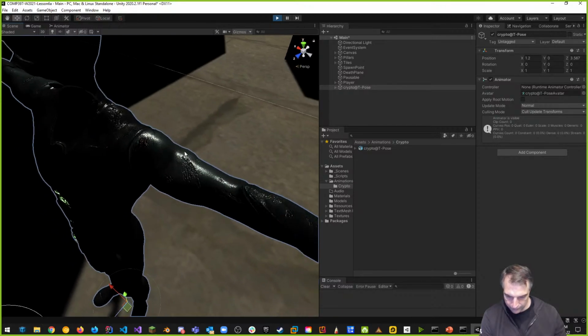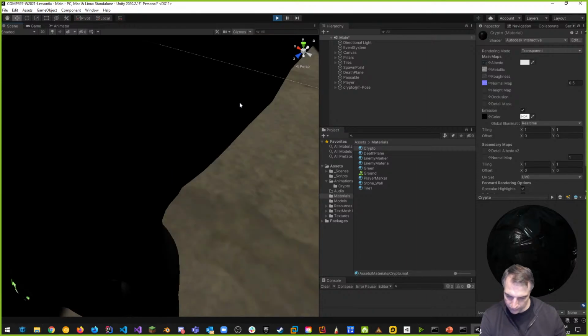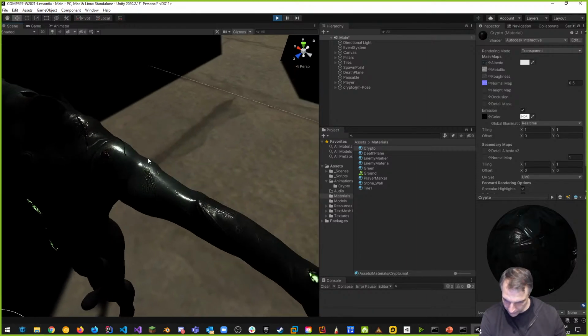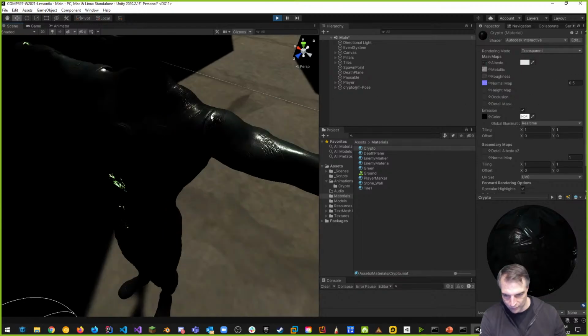So what we want to do is modify the shininess. And the way to do that is going to materials, going to crypto, and where we can change the normal map values. Right now they're at like 1. Let's change this right down to like 0.35 or 0.5. That's a little better. It's not as gritty as it was before. I think that's a better value for crypto. And also some of these values, they're not something that I can control. It would have been nice to control the metallic and the roughness, but they have maps for those things, and I guess that's what the creator wanted. But something like 0.5 for a normal map is more than enough.